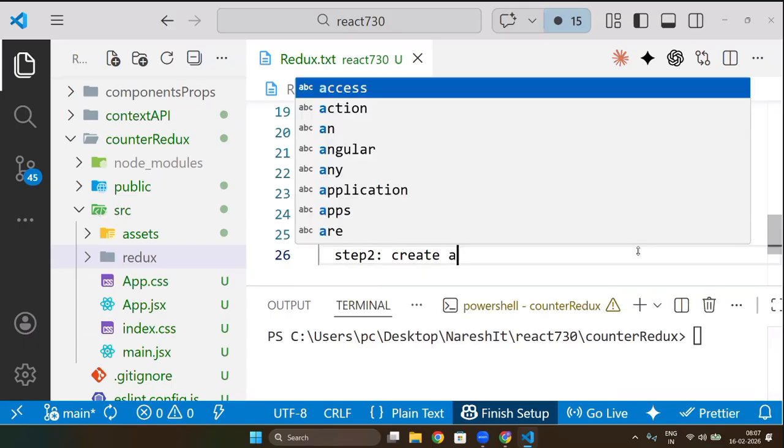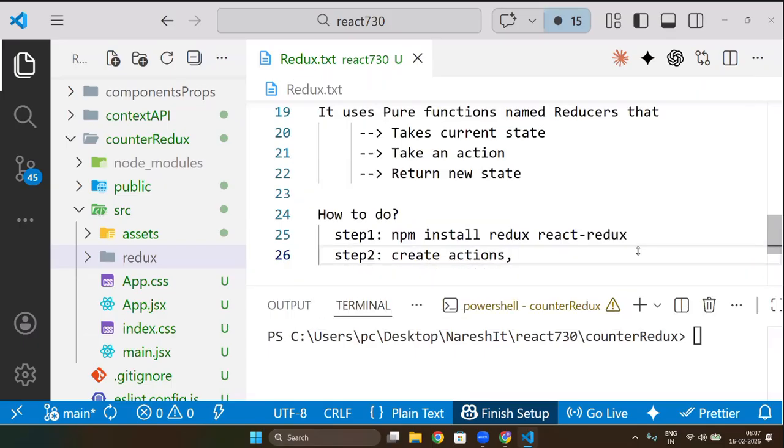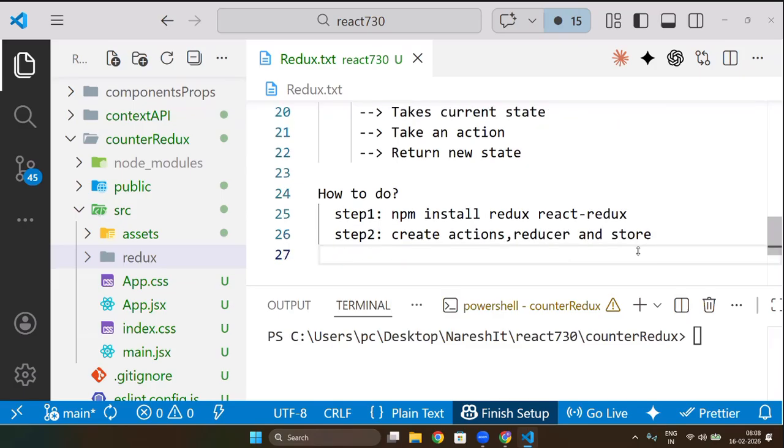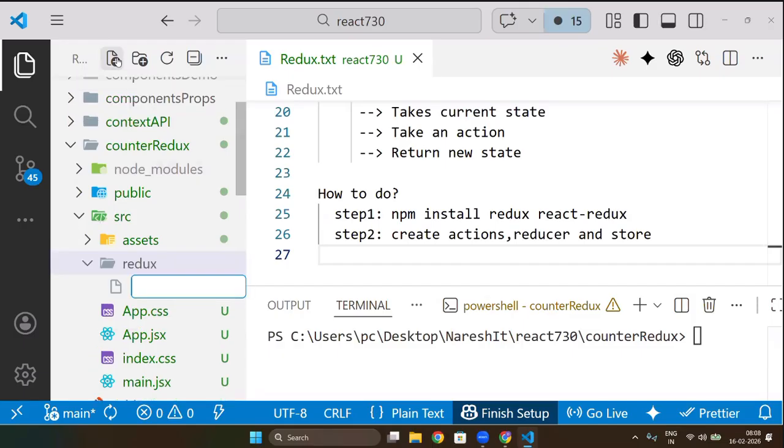Second one, create actions, reducer and store. Because if you observe in our diagram, UI we will create. App.jsx is UI. We know how to create that. We don't know how to create actions, reducer, or store. If we create these three, all we will do is assemble them. Then we will understand the part of each one. Online, are you all getting my point?